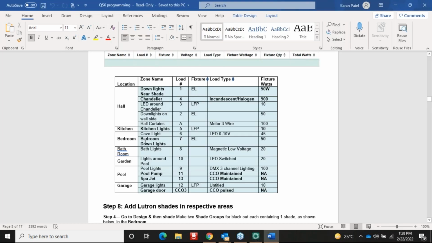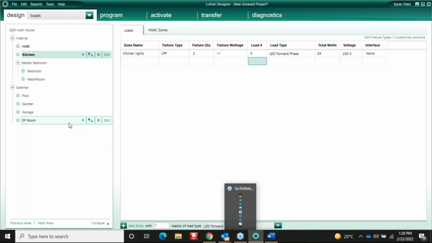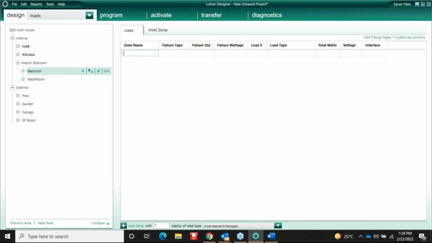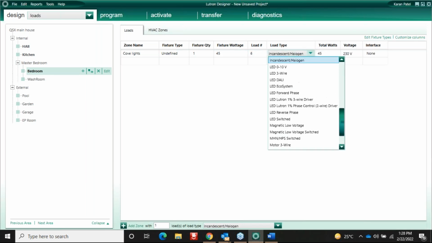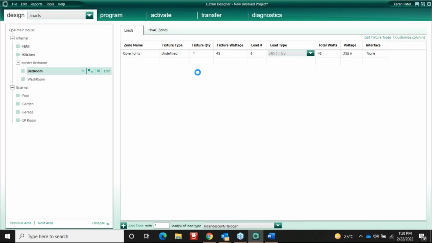Now next room is a bedroom. If I go to the bedroom, I got a cove light. Quantity is 1. Fixture wattage is 45 watts. Circuit number is 6, and the load type is LED 0 volt loads. So I'll put the cove light, and I will put the right load type here.